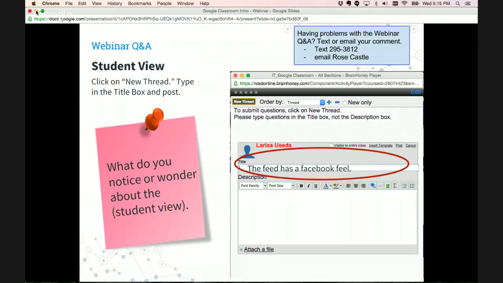I'm not sure if everyone knows how to refresh their window. Oh, right. That chat isn't always a live view. So if you click on your chat and then press F5 to refresh, you will then get all the newest posts. Sometimes it does update, but regularly if you go in and refresh, you'll see the latest post and you'll just have to scroll down. Super. So we're going to jump over to the student view now.